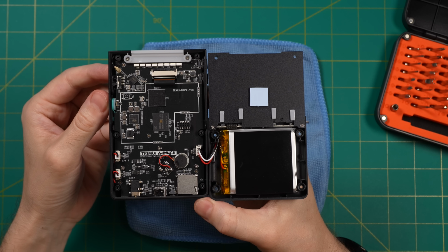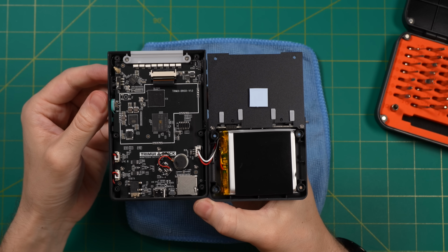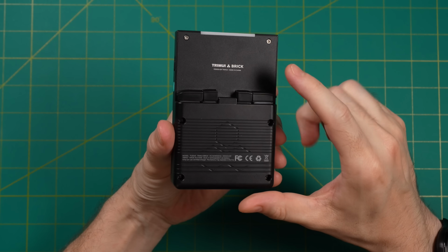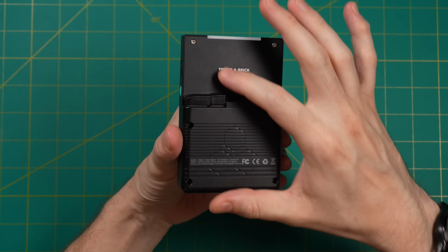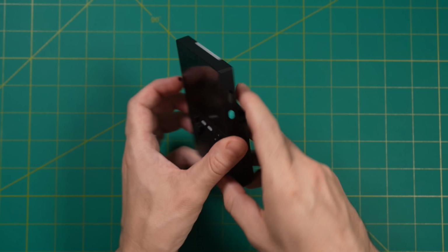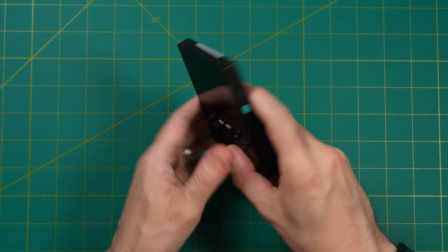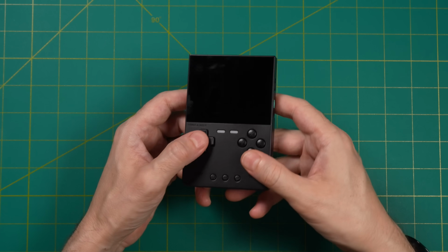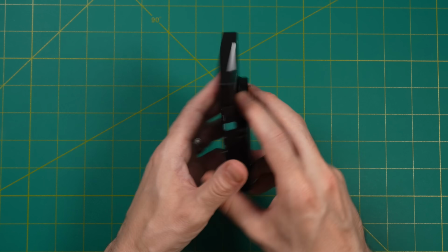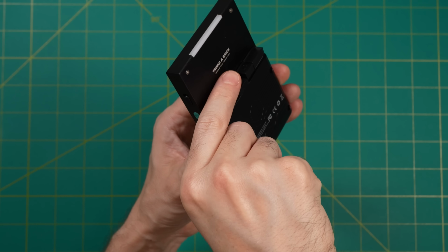And unfortunately, this is a pretty hot running CPU, and so you will feel the heat on the back. I found that playing basically any game for about 10 minutes or longer, you will start to feel that heat right here. And unfortunately, the way I often hold devices like this is that I rest my index fingers up top on these back shoulder buttons. That gives me more leverage to be able to hold it comfortably. But I found that this makes these fingers really hot on the sides right here.